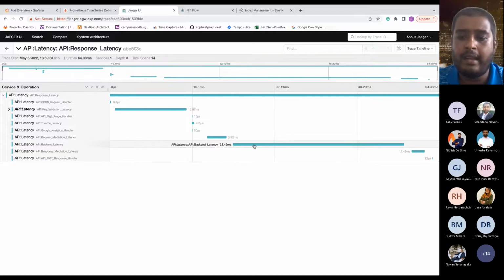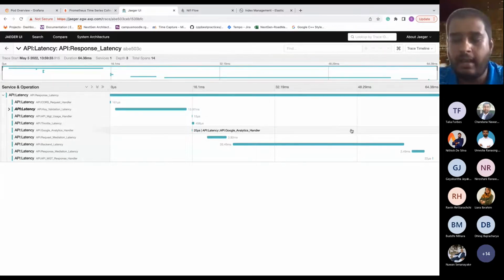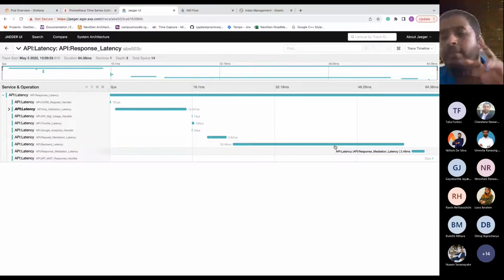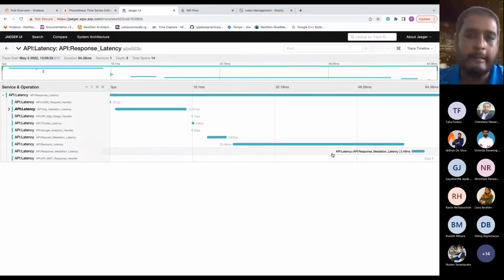Let's say your backend is very slow. At a high level, as an external user, you might say, okay, it takes 5 seconds for my request to give me a response. But if you want to troubleshoot it, this view is very useful, right? At a single glance, you can say, this is the cause of it. This is where most of the time is being spent, and then you have to move into logs or metrics to see what might actually be causing this. So this will give you the first insight and the entry point to find the problem, right?